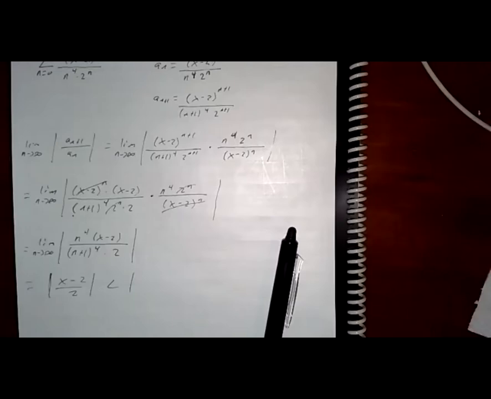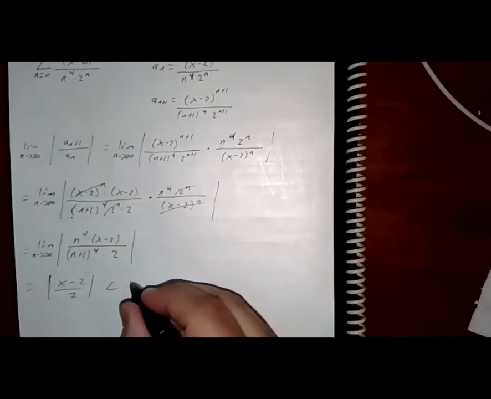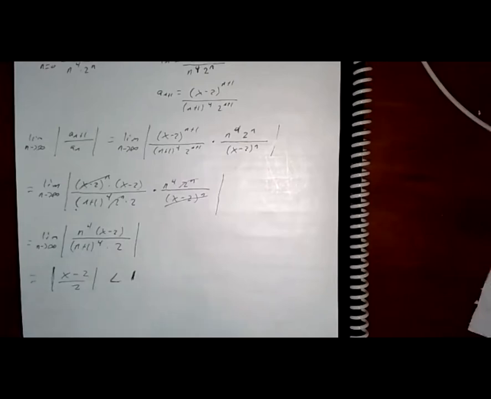Is that expression absolute values? Yes. It's not one after the less than symbol. This is the one, yeah. Oh, it's a one. Okay. Yeah, this is the one right here. Because this must be less than 1 in order to converge, right? The limit must be less than 1.